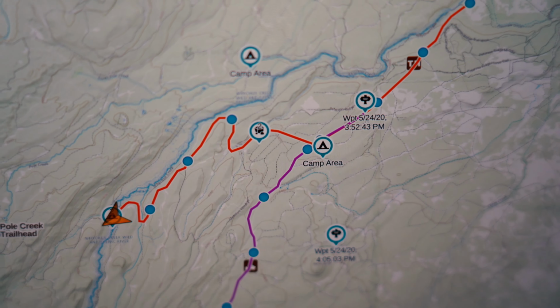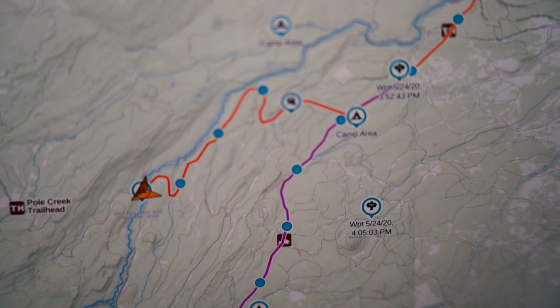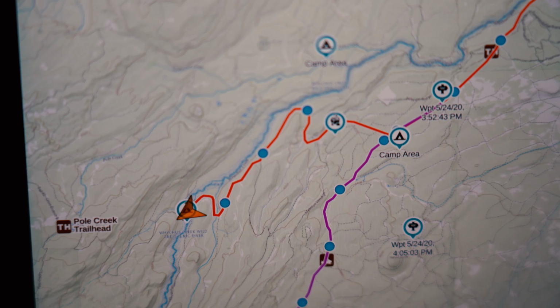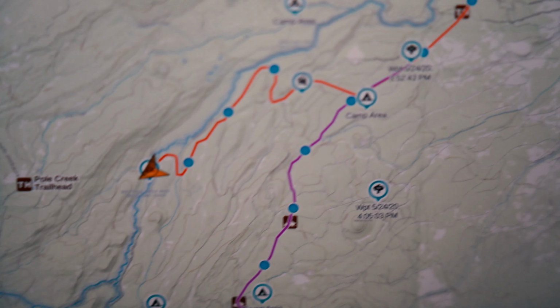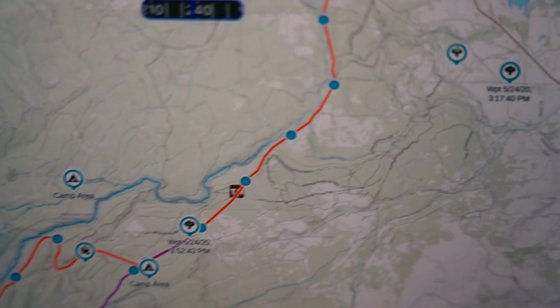Another thing to point out is the Gaia GPS map is still active for this area because we camped in the same area over the summer. I came back, the trail is still active, and I'm able to follow the path to the trail in case I forgot, which I didn't. But it's cool to have Gaia handy to make sure that you're on the right path, especially when the trail might be different when it's caked in snow in the winter.